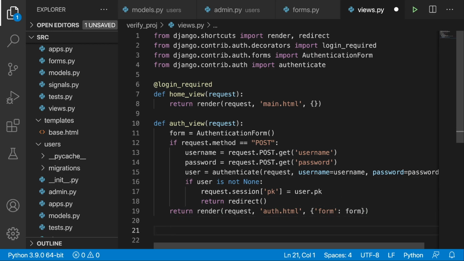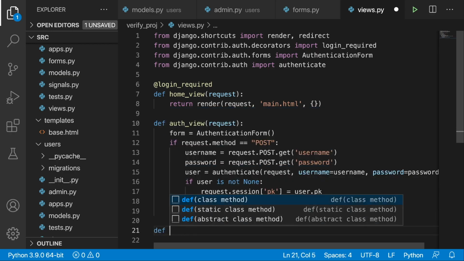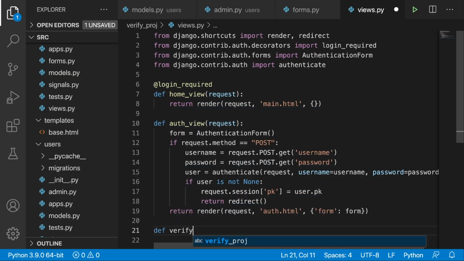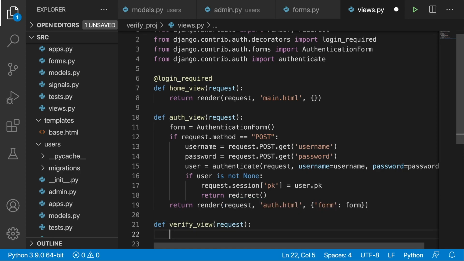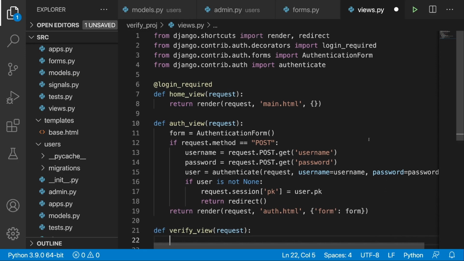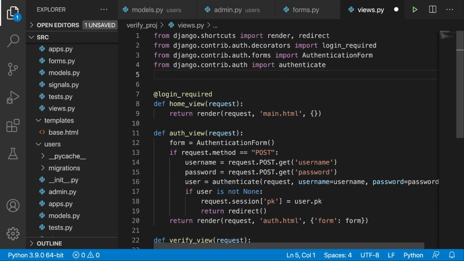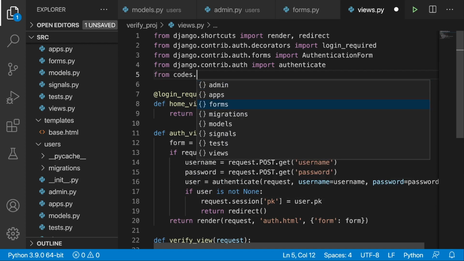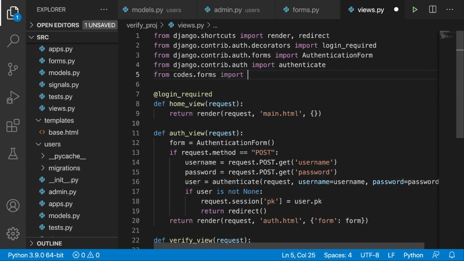The final view that we need to create is the verify view. This will take in a request, and the first thing over here is to get our code form. So from codes forms, we want to import our code form.